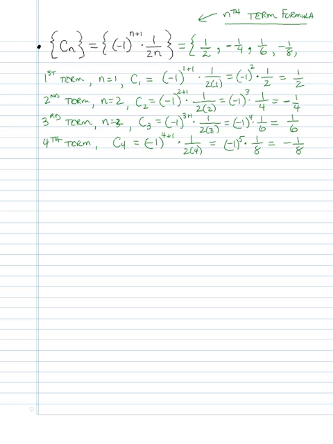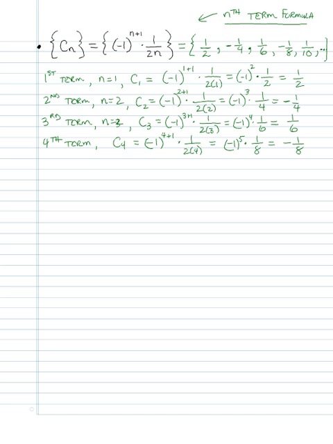And we could then guess, probably, it appears, our next term will be positive, and it looks like it should be a positive 1 over 10, doesn't it? And we can see that this pattern is going to go on. And that's what we had as an example in the very beginning. Because as our n's changed, we went from an even power on negative 1 to an odd power on negative 1, to an even power on negative 1 to an odd power on negative 1. That's what caused those positives and negatives to appear.